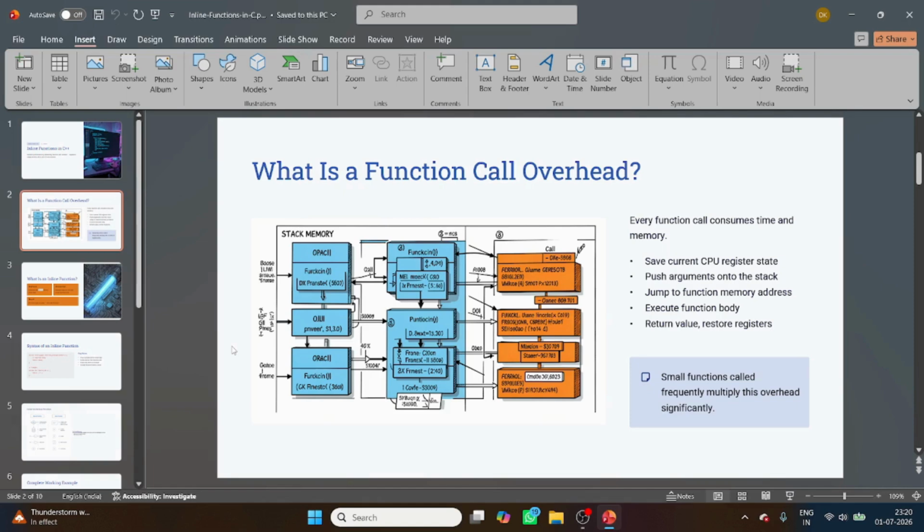Your answer will be: it is extra work performed by the CPU before and after executing a function. So quickly I am going to revise this. A normal function involves saving data, jumping to the function, executing it, and returning back.